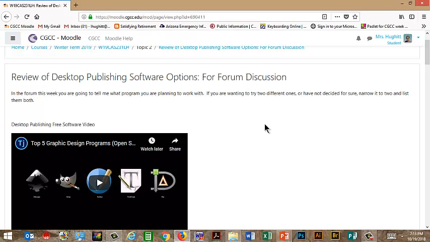You do need to make sure whatever program you use, you are saving it in a file compatible type of format. Obviously, I can open Word and PowerPoint and Publisher documents, so that's a non-issue. If you use InDesign, I can open it, but you also should probably finish it off in a format like a PDF or something like that, so that it's openable by any computer that's out there trying to access your work.